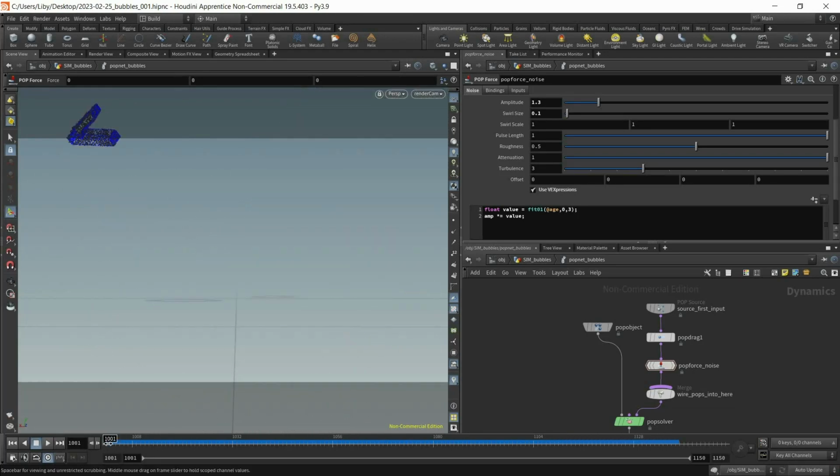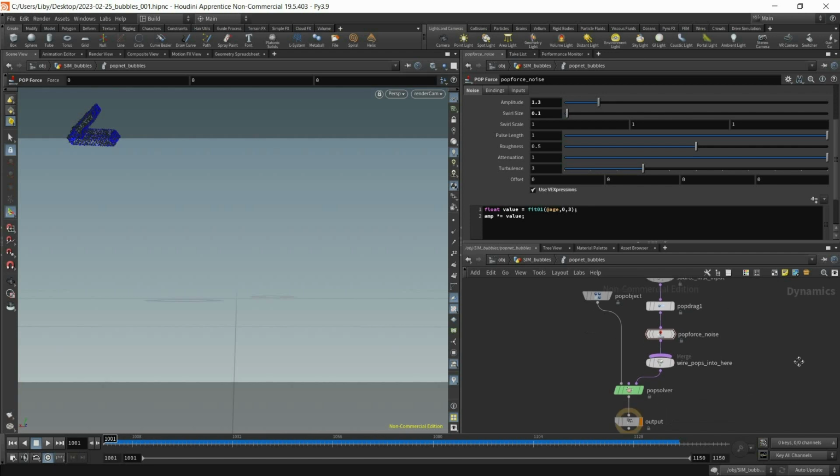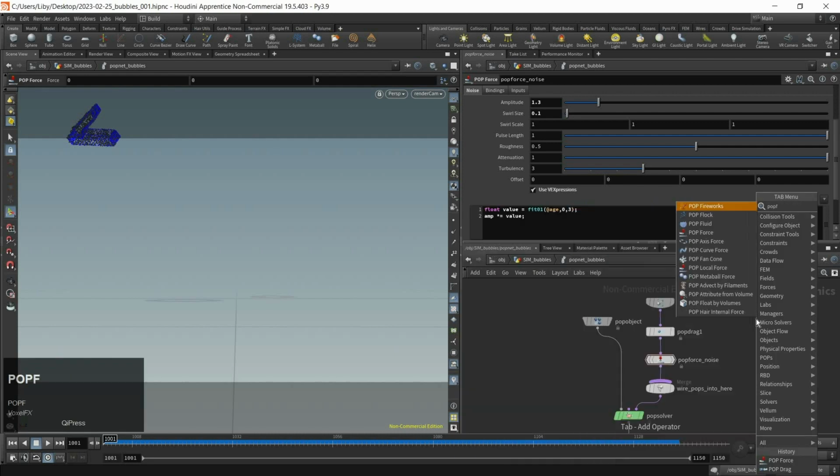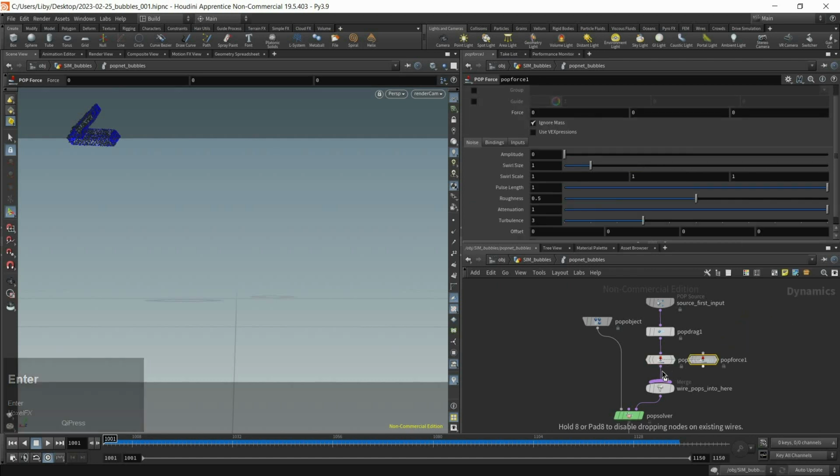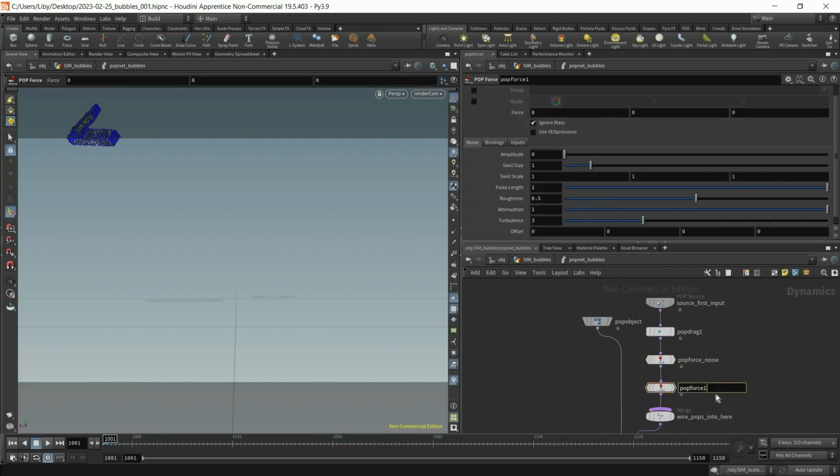Okay, but remember we are underwater and we do not have any gravity, which is fine, but we need another force that will push the particles towards the surface. And this force is called buoyancy. So in short, it's just an upward force that appears in liquids that makes objects go towards the surface of the liquid. And for that, again, we'll use a POPforce. So let's plug it in, POPforce, and I'll name it Buoyancy. Let's go to the settings, and let's make this force maybe 2 in y-axis.